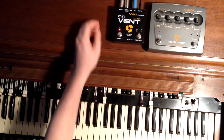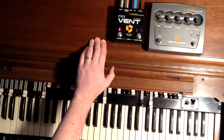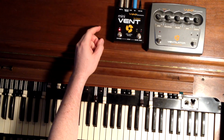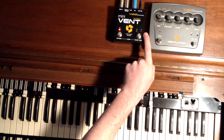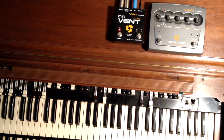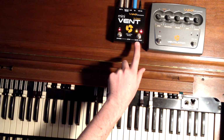Okay. So what does this mean? Well, this LED, the yellow one, represents the drive, the overdrive. The red represents the distance of the mics from the rotors. The mini vent has 5 levels for each of these parameters that you can choose from. And the way you change them is by pressing either the bypass or the slow fast.